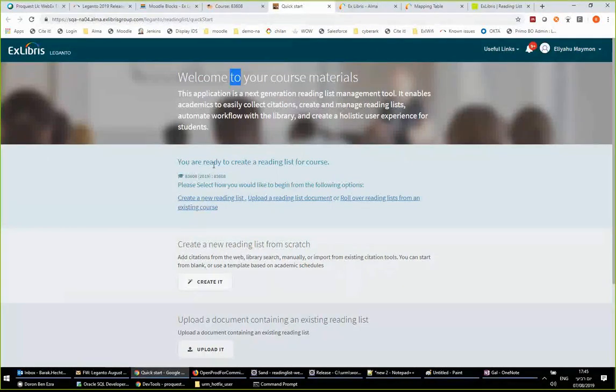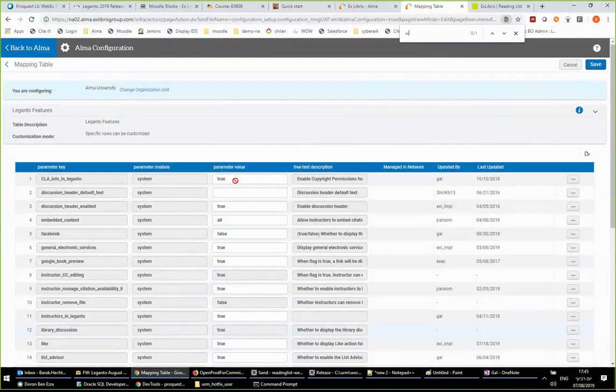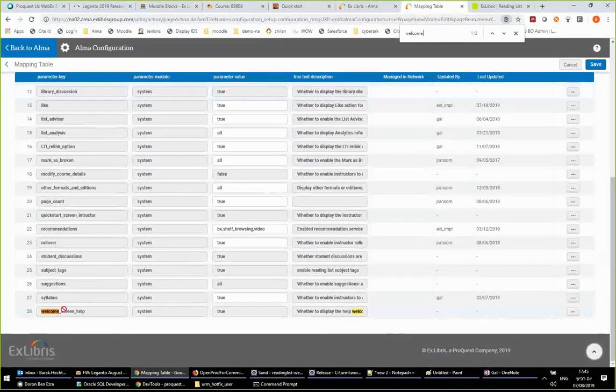There are customers that for some reason decided that they don't want the instructors to go through this screen. So now you have the ability to disable it. We're talking about the quick start screen for instructors. If I turn this to false, the instructor will skip the screen and be redirected directly into the next one.